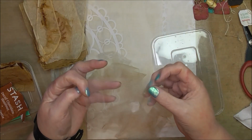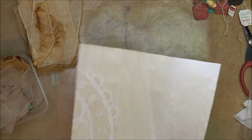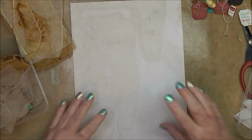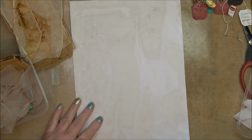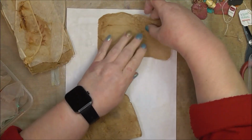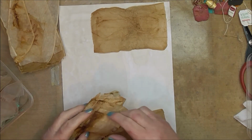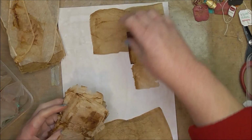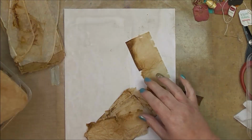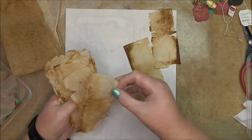Now these were from fruit teas. Also use those. I don't want to use this side. I want to do it on the other side of the paper. And yeah, we'll do that one because that looks more tea coloured. Now, what I was thinking was staggering some of these tea bags, or maybe even these little square ones, or rectangle ones, because I quite like the torn edges of them.